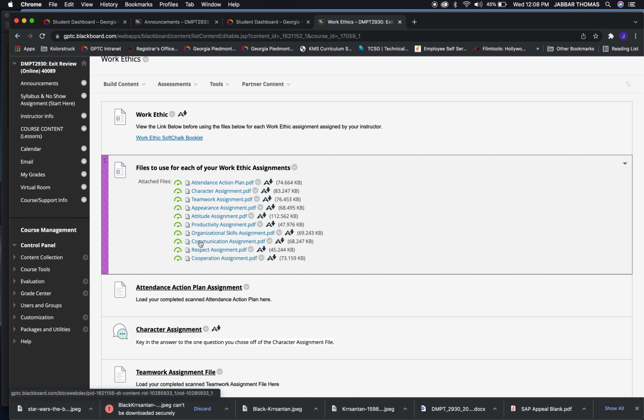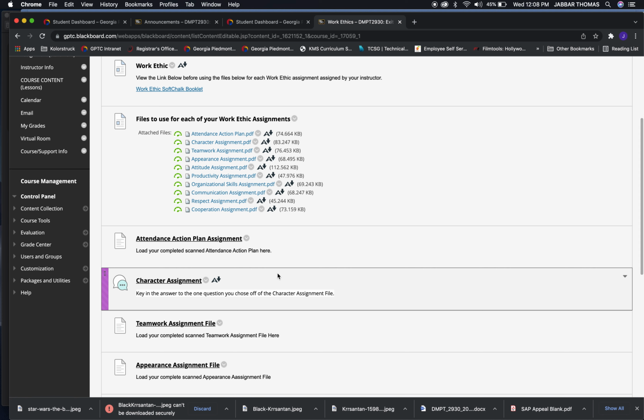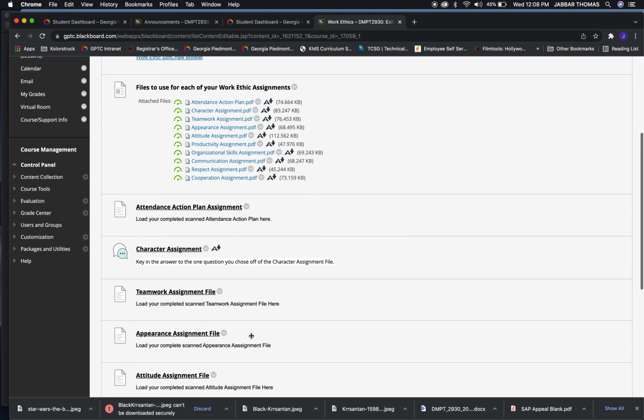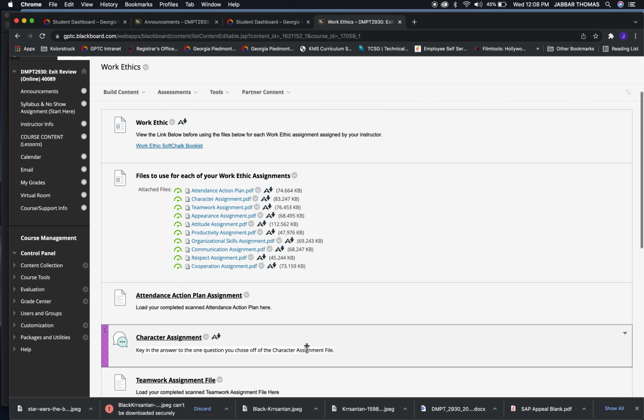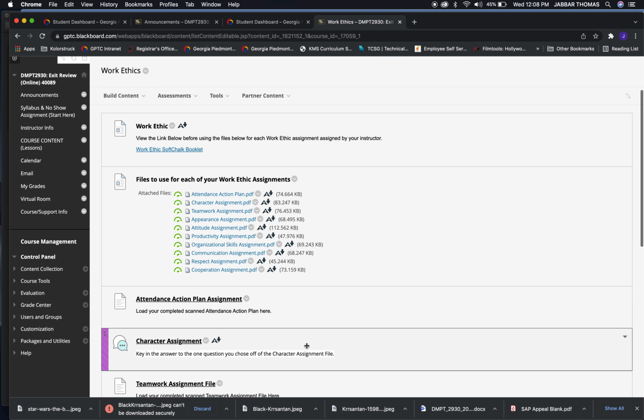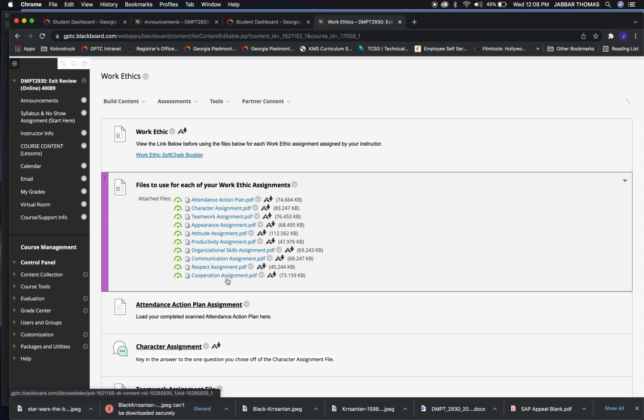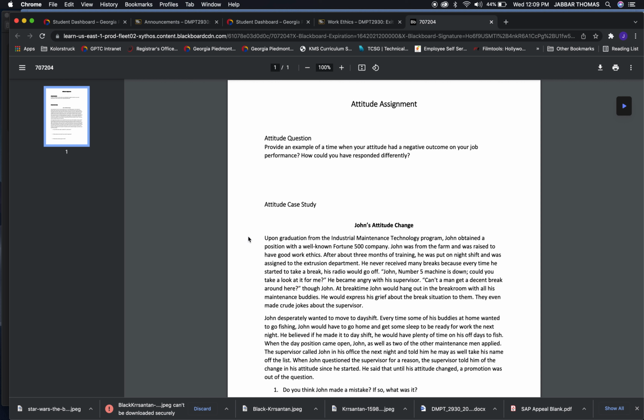Now, if you've already done this, you don't have to click on these links and redo these assignments. Just upload the work that you've already done to these drop boxes down here. You don't have to do it over and over again every semester, because virtually every class is going to ask you for these. Now, if you haven't done this before, yes, you have to do each one of these. There are 10 of them. They take time, but they're not hard at all. If I click on, for example, the attitude assessment PDF, I click on that.